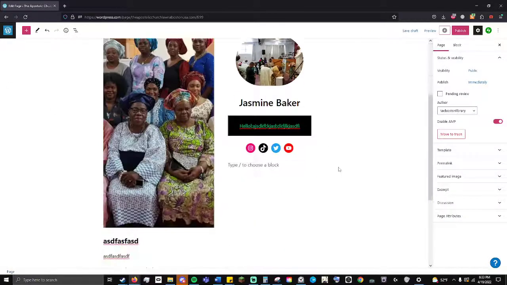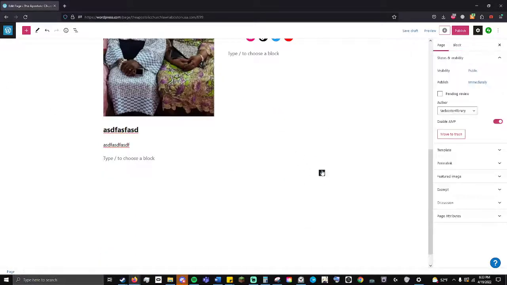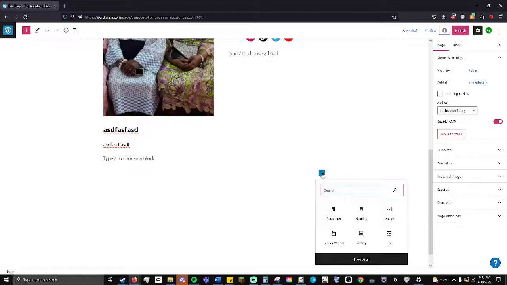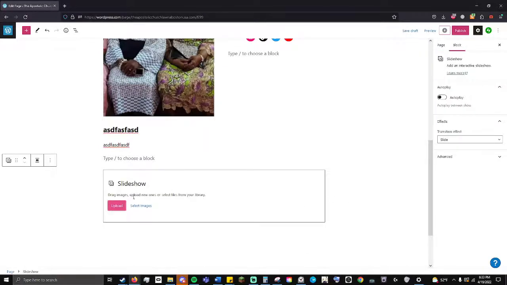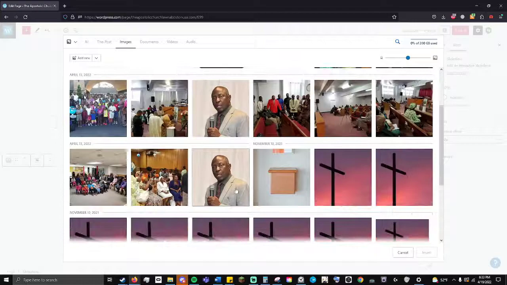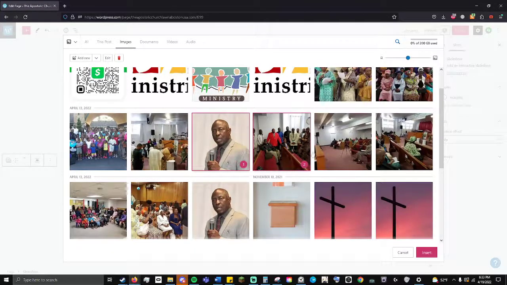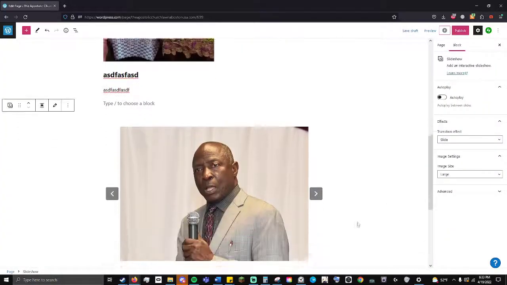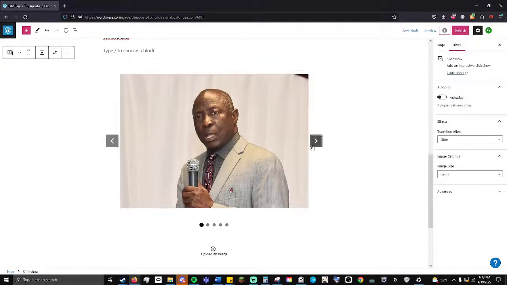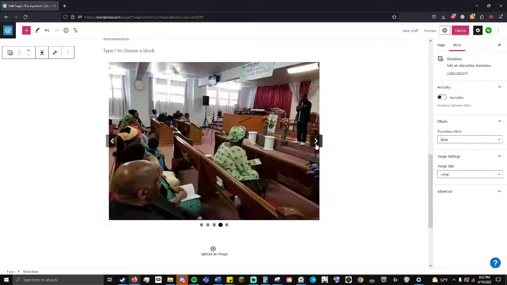Now, if you wanted to add a whole new picture, like a whole new thing down here at the bottom, I want a slideshow down here. You click Add Slideshow. Now, this is a different type of block, but it works pretty much the same. You click Select Images, open the Media Library, and now from here you would select multiple images. Say you want these 5 images here. You insert them. Now you have a slideshow, and you can slide between the images.